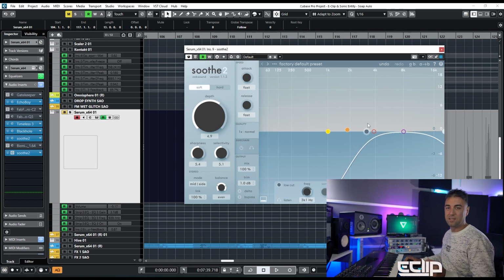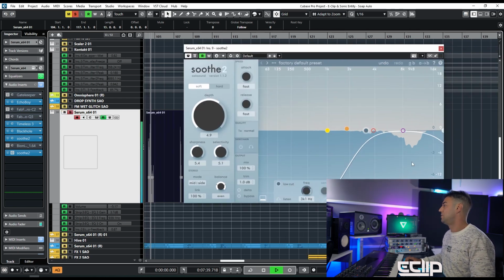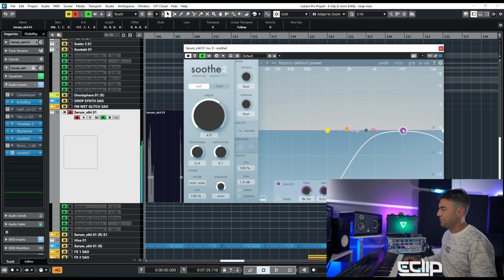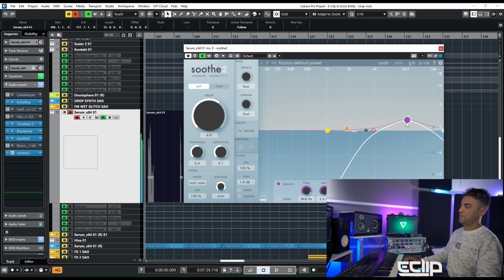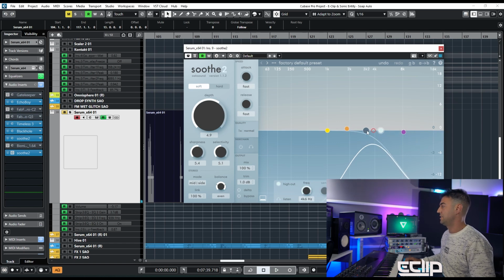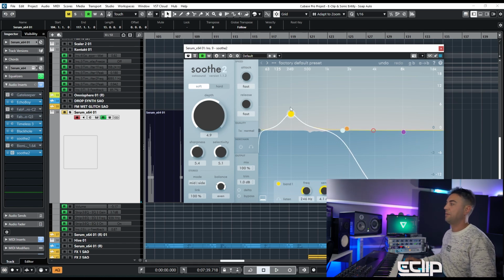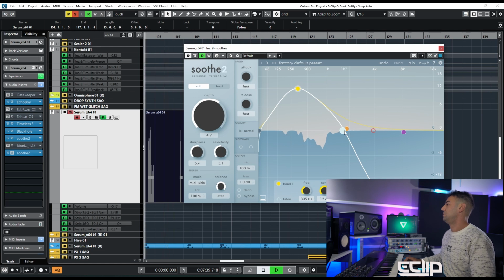So I will set the low cut really high. So if I now turn on this bell and if I increase it, it will compress even more in these high frequencies. If I want to do the opposite, let's say if I want to compress the low ones, I will just do the opposite and increase. I'm not saying I'm gonna do it, but something like this.